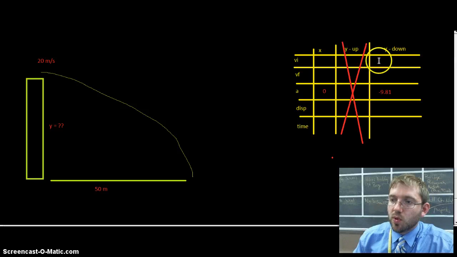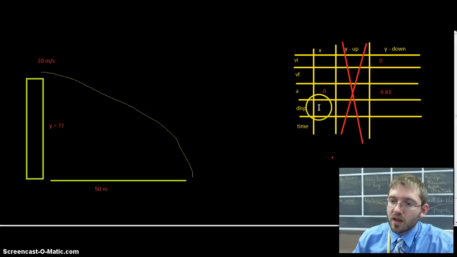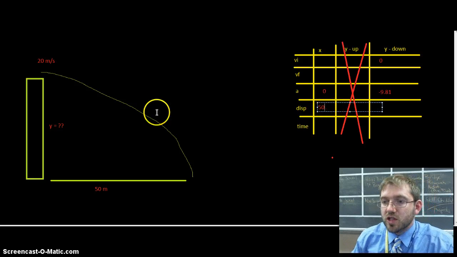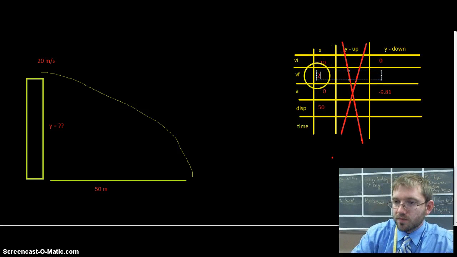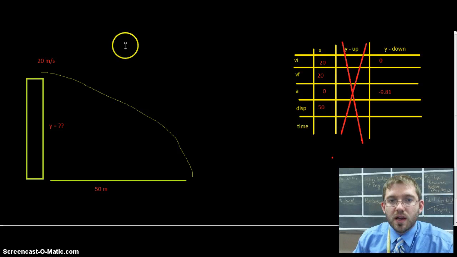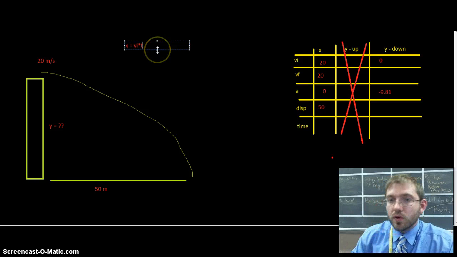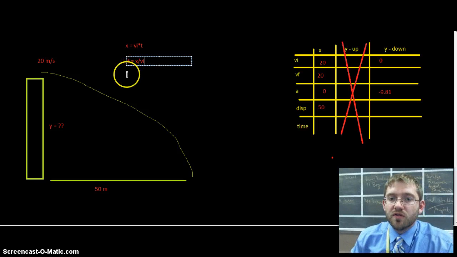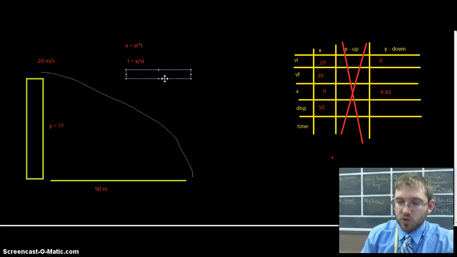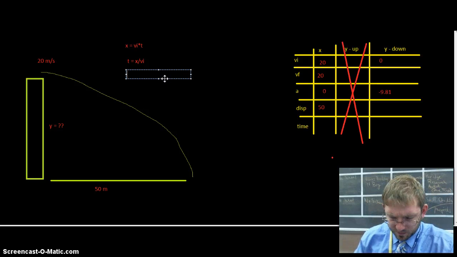We do know at the highest point of its trajectory, which is where it's starting from, the y direction has 0 velocity. We do know in the x direction this thing has a displacement of 50 meters, and we know its initial and final velocity in the x direction is 20 meters per second. To find the time, again, we're going to use the equation x equals Vi times t. Rearranging, because I want to know my time, time equals x over Vi. So if I plug in those values, it'd be 50 divided by 20, x over Vi, I get 2.5.